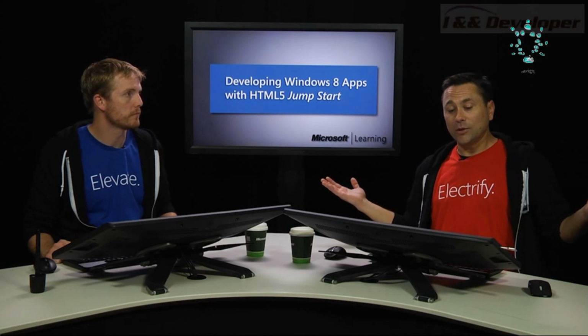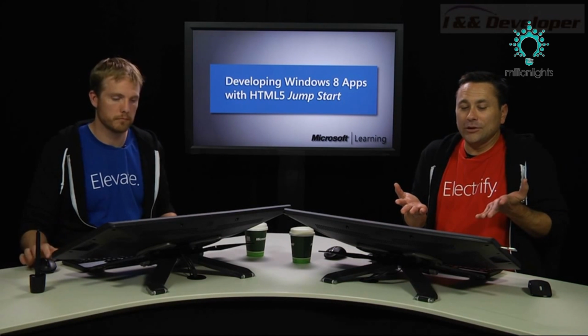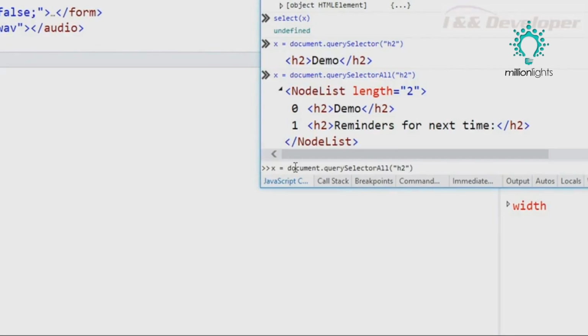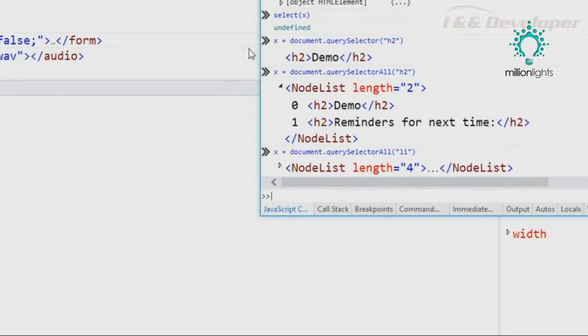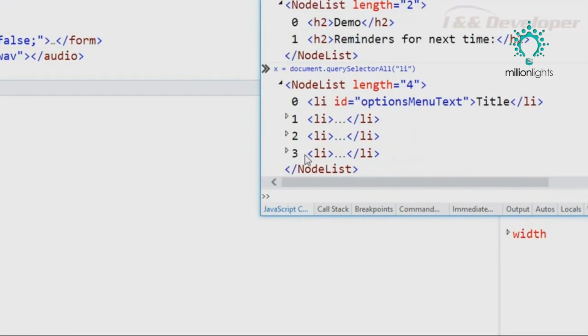So let's play around with this a little bit, and let's see if we could do a more complex query. I'll go back into the console, hit the up arrow, and let's showcase what we could do here with the selector. For example, I know I have some line items, so I can hit that and get another node list. This also proves that even though I have 3 line items in a UL and another one up above, all the LIs are going to show up here. That's another way to prove the power there.